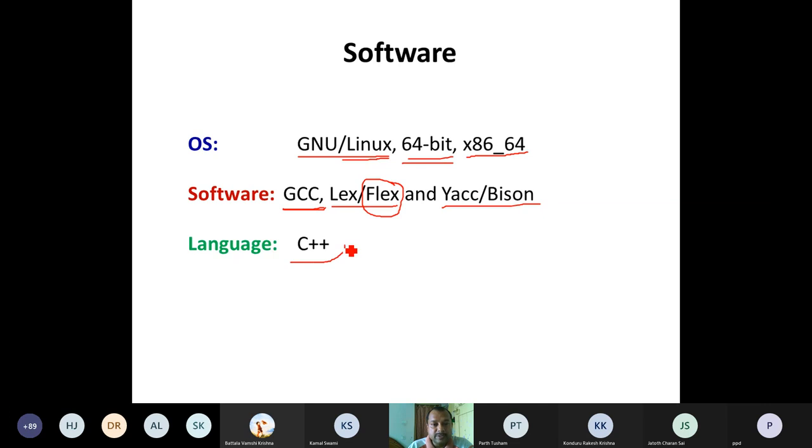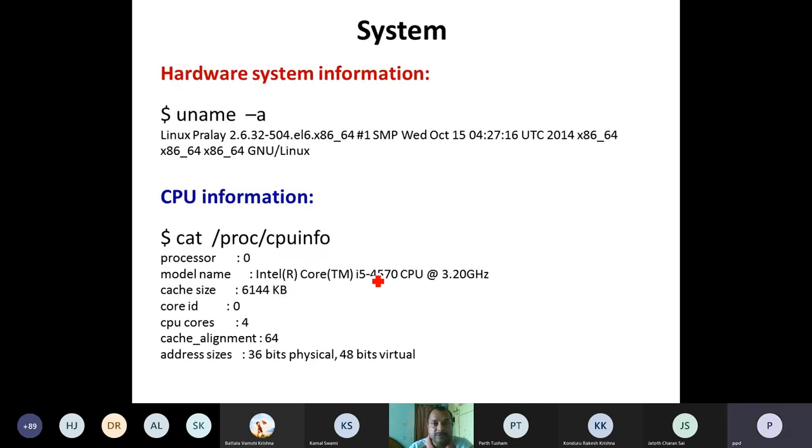The language is C++, and I believe you are familiar with this. In order to know your system, you can open a terminal, and from the command line you can fire this command: uname -a.